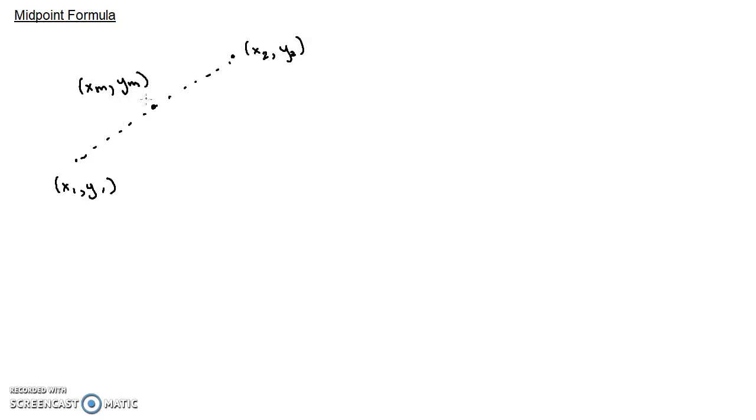So how do we find this? Well, there's a proof for it. I think it's a little bit easier to understand just as an explanation. So again, if we look at this like we did for the distance formula, as a right triangle like this, the x distance, if we look at it strictly on the horizontal, is going to be halfway between x1 and x2. So if you think about how you find halfway, it's an average.